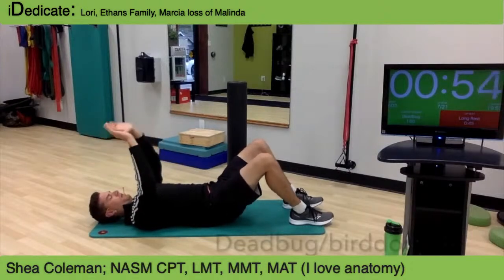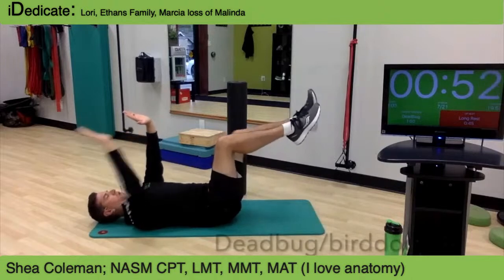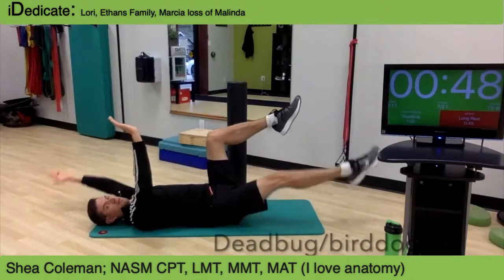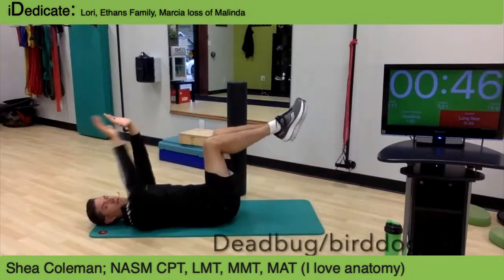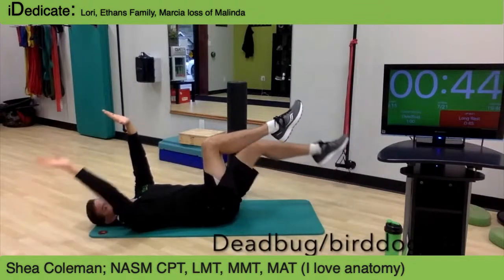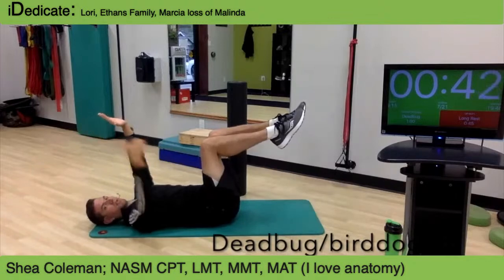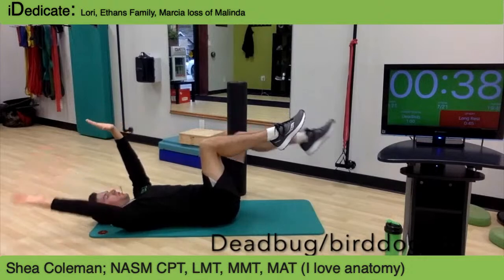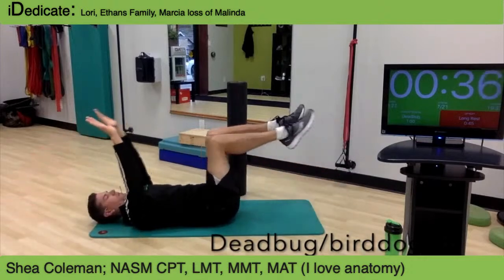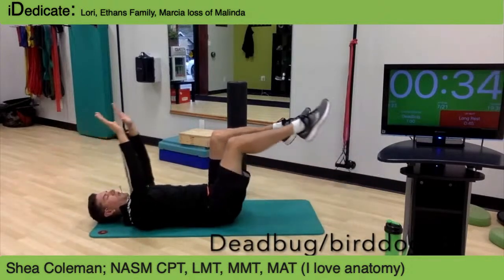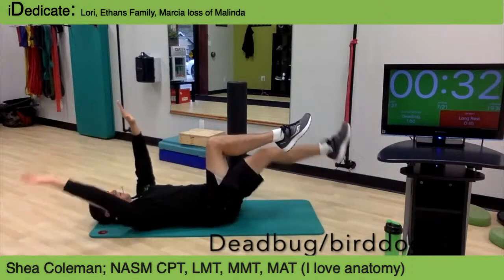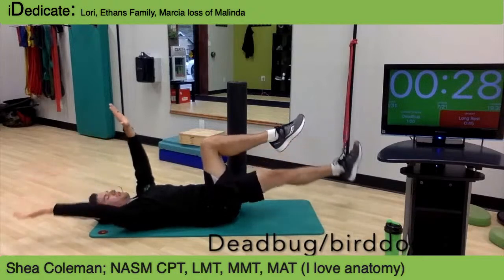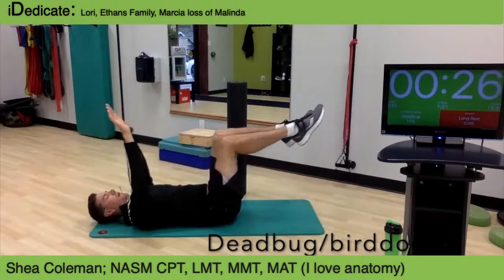Okay, remember that dead bug, it's like having a box in between the arms and the legs, and you're holding that core tight. Only extend the leg as far towards the floor as your core can stay tight. If you extend that leg and you're trying to reach for the floor and your low back pops up, you're extending too far, okay? Rather than think that the gains come from getting your leg to the floor, think the gains come from connecting your brain to that muscle tissue really hard. That's halfway.